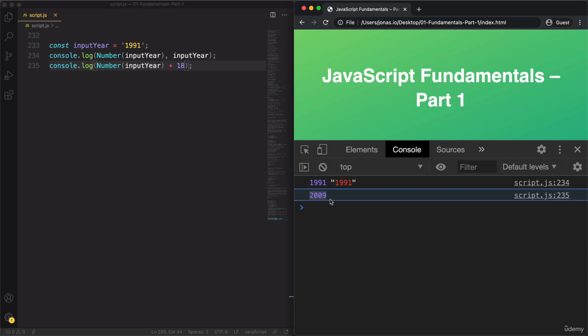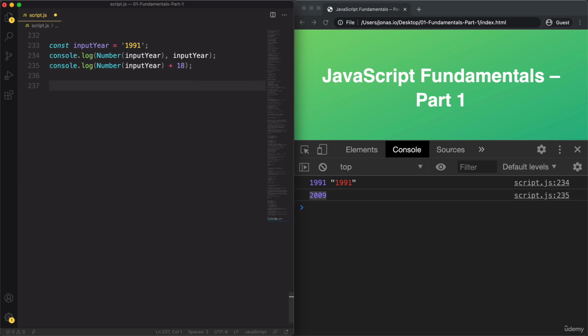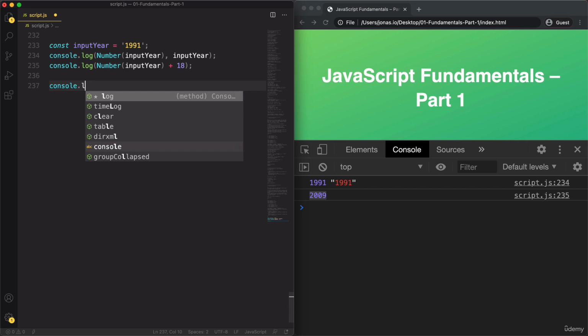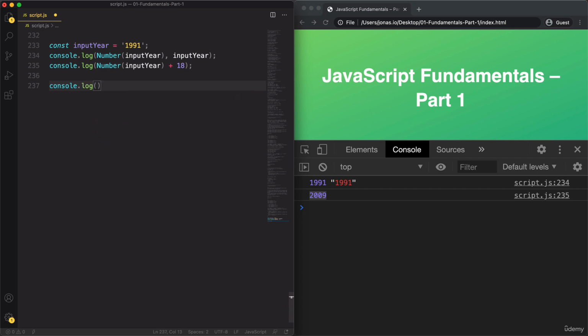And indeed, that's right. But now, what if we're trying to convert something to a number that is impossible to convert? Let's try that with a string that doesn't really contain a number. So let's try to console.log converting to a number the string Jonas.